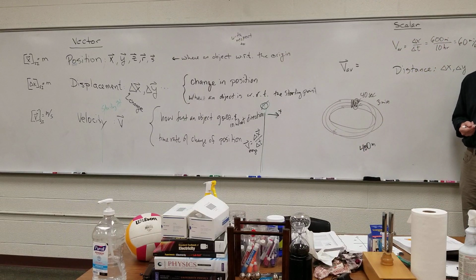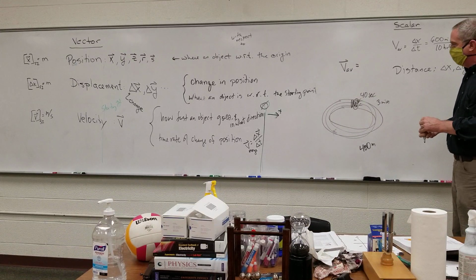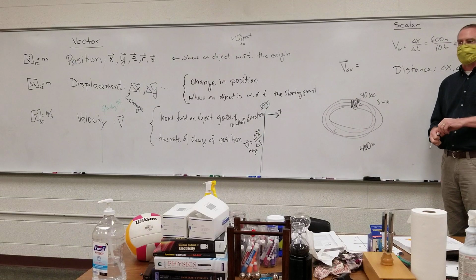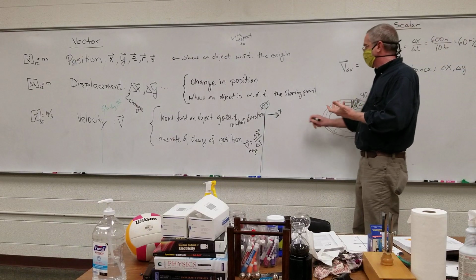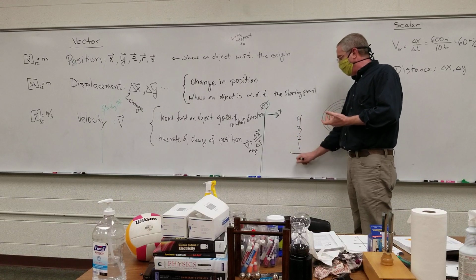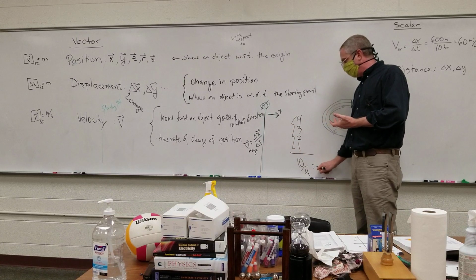Now, how does that make any sense? Let me throw in one other bit. Think back to how you average things. You average numbers by adding them up and dividing by however many you got. I'm getting general nods. I'm assuming that's common knowledge, but I did have a class a couple years ago where someone did ask, how do you average numbers? So just a quick example: I add them up, I get 10, and then I divide by however many numbers I have. So the average number is 2.5.